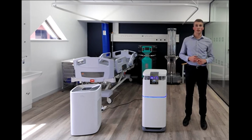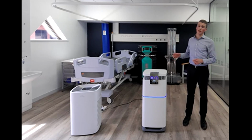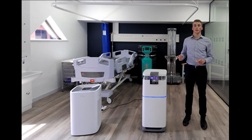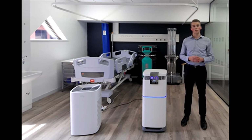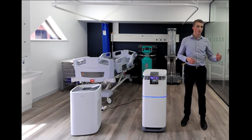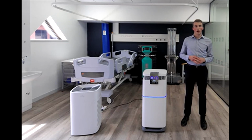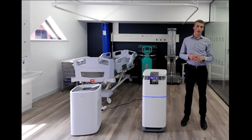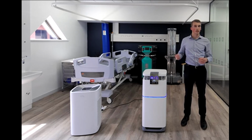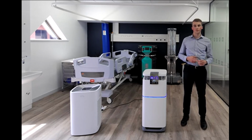Essentially, we're taking the volumetrics of the room and we're considering the clean air delivery rate, or the airflow, of the system, and we're using that to calculate the number of systems that we require to get different levels of clean air being delivered back into the room. So that can be done simply by taking the volumetrics of the room, and it's something that we can easily support with, taking the clean air delivery rate from the system and calculating the air changes, or the equivalent air changes, we'll be achieving in that area.